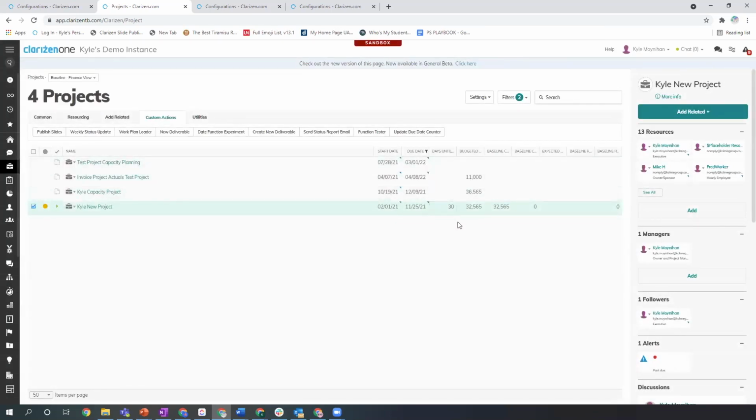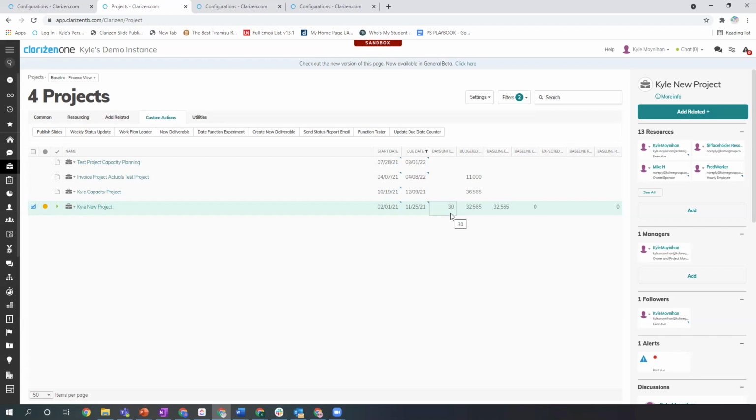And there we go. From that, today, we see we have 30 calendar days until the due date. That's pretty good. Now, in practice, I guess you wouldn't do this through a custom action, right? You would use something like a scheduled workflow rule that runs every night. Exactly. So if you had a scheduled workflow rule that updated this every day, then every day you'd have an updated view of how many days until the due date of that project.